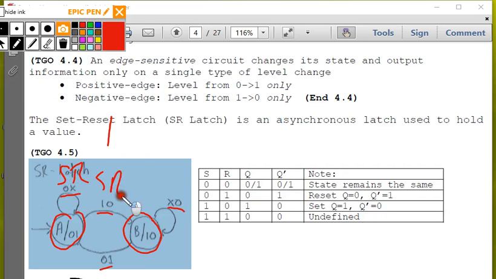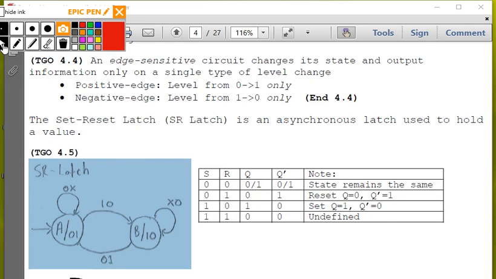So this is S and R, that's S and R, and that's S and R. And does anybody know what this X stands for? Don't care. It means I don't care what it means. In this instance, this transition means that whenever S is 0, I don't care what R is, it's going to move to this representation of the output.